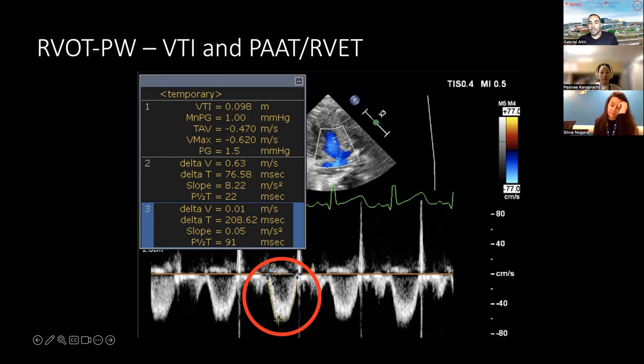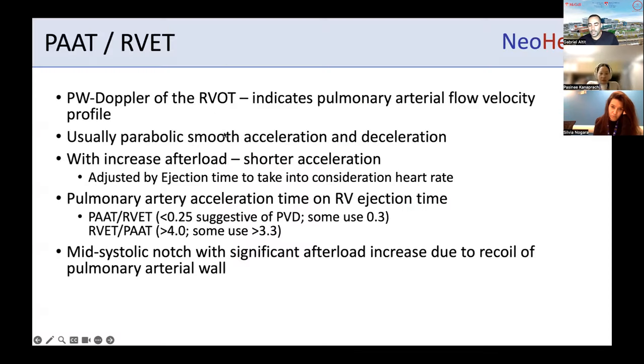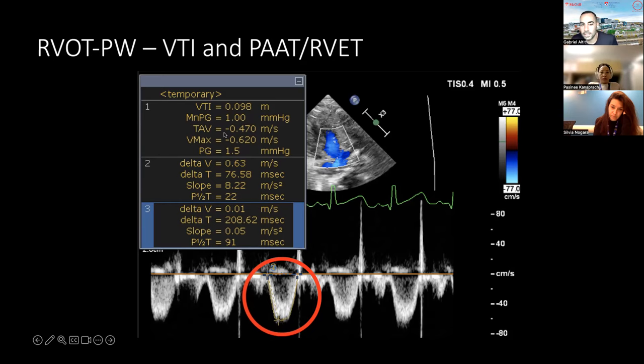So how do we measure the heart rate? Well, you can measure it from an R to R at the beats that you did your measurements of the stroke distance, or you can measure from one beginning of ejection to the next beginning of ejection, or from the closure of the valve to the closure of the valve. It's going to give you the heart rate of that particular beat. I like to use the QRS, but all of these techniques are giving you pretty much the same heart rate. The other thing that you can measure is the time that it takes for the entire ejection, which is from the beginning to the end of the ejection.